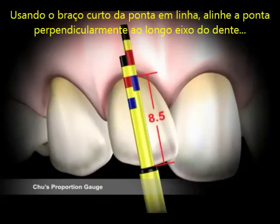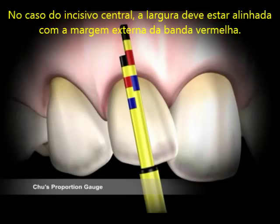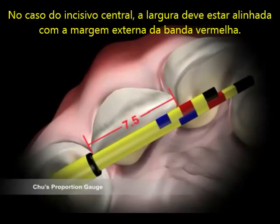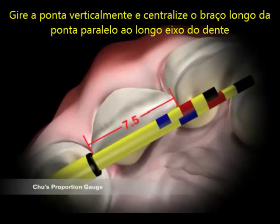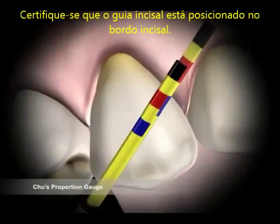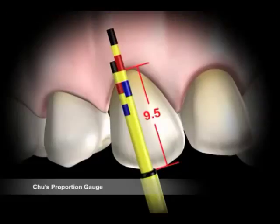Using the short arm of the inline tip, align the tip perpendicular to the long axis of the tooth to measure the width. In the case of the central incisor, the width should align with the outer margin of the red band. Rotate the tip vertically and center the long arm of the tip parallel to the long axis of the tooth. Ensure that the incisal guide is positioned at the incisal edge. The length should be at the outer margin of the red band on the long arm.